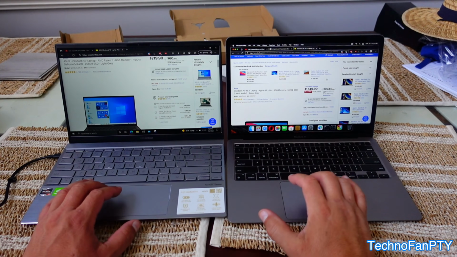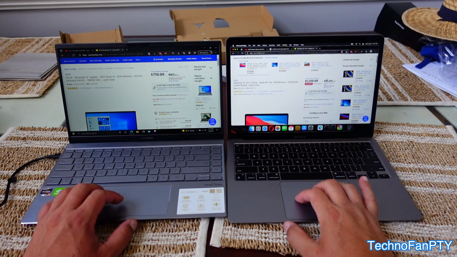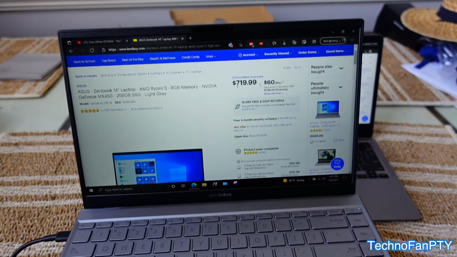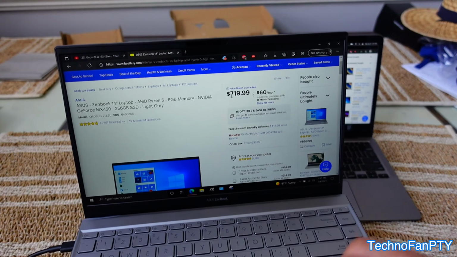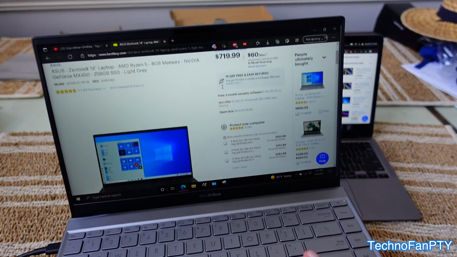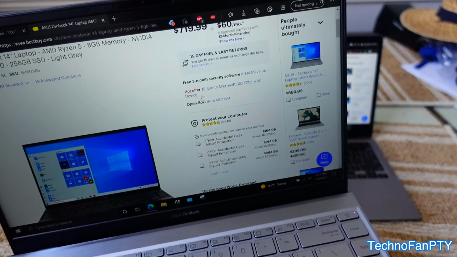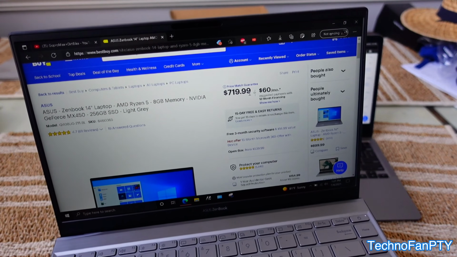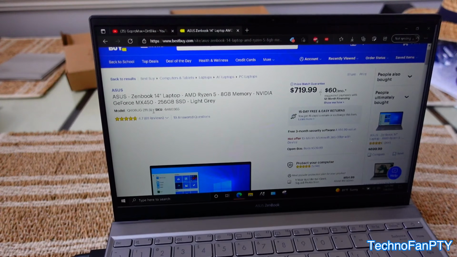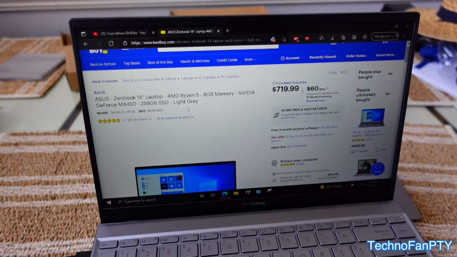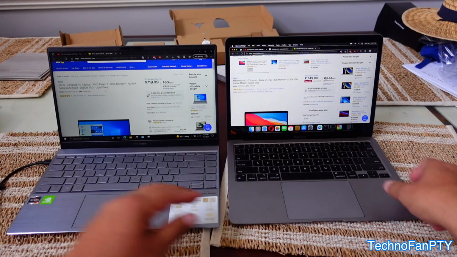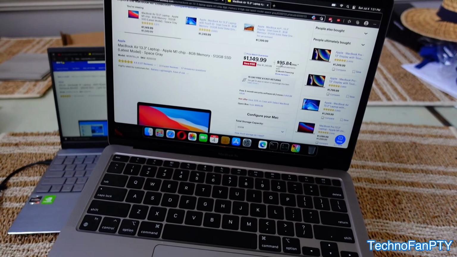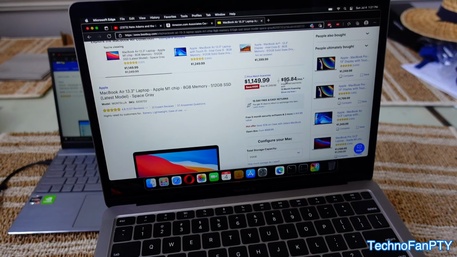Okay, so last but not least, the price. The Asus right now is at $719 on the Best Buy page. Same thing on Amazon. I'm gonna leave a link in the description. They have an open box for $539. For that price, I would say it's not too bad, but I don't think I would pay $719 for something that is only 256 gigabyte internal storage.